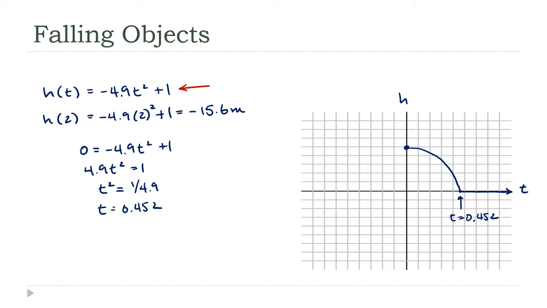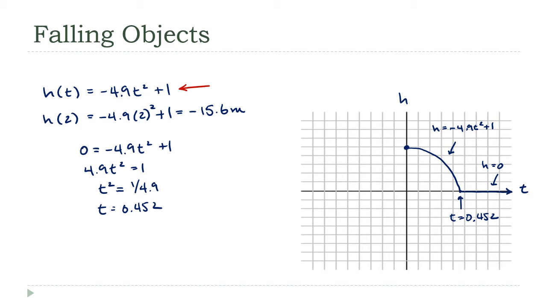Okay, so now hopefully you're starting to get an idea of what the problem is here. There's two functions going on here. This one, the curvy one here, is negative 4.9 t squared plus 1. This one down here is just 0. Those are the h's, right? So h equals this, and then h equals 0. So to describe the position of this object here in the real world, I need two formulas.